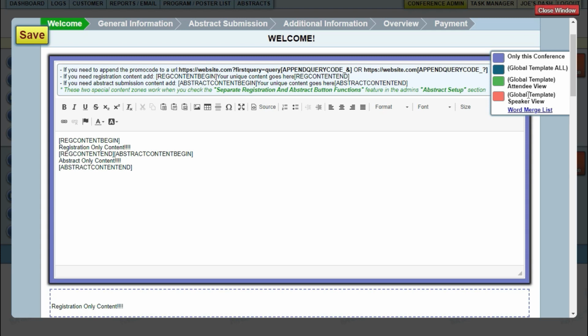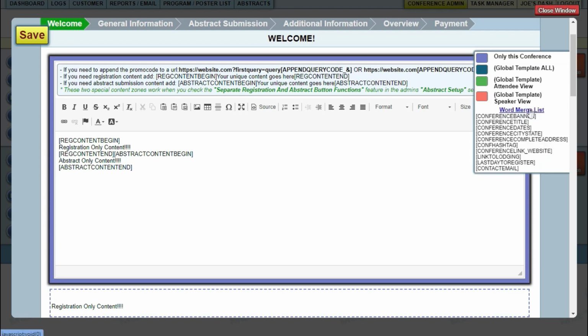And the reason why global templates are nice for conference companies that have 50, 100 different conferences going on is you can do word merges. So you can create a welcome page for 50 conferences and it will feel unique to every conference. It'll have the conference banner for that conference.